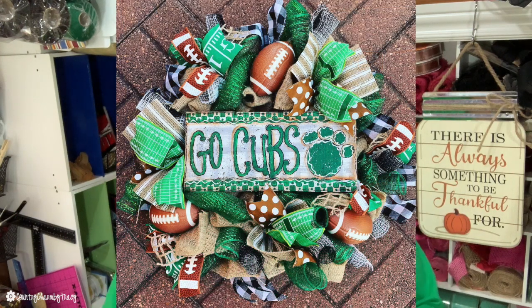It is homecoming week here in my little local hometown. And so recently I created a burlap wreath using some of the footballs that I picked up and I showed in a recent Dollar Tree haul. Now, I created the wreath because I wanted to get it quickly finished and get it into the little gift shop that I sell my things in. And so I didn't have time to create a video. So I'm telling you this with a little purpose.